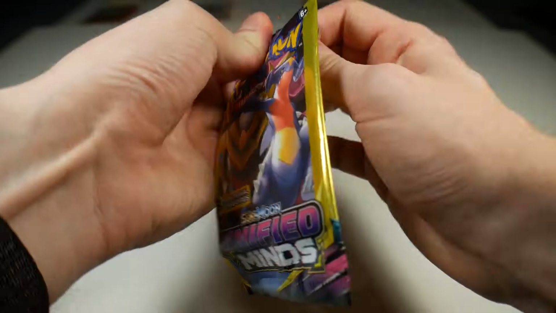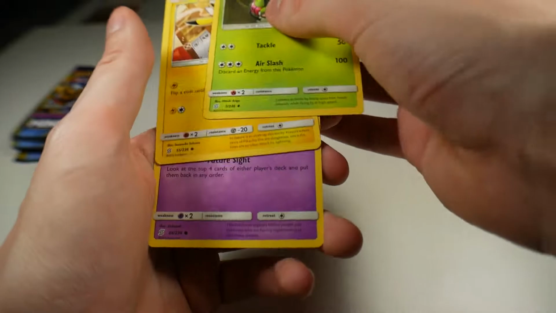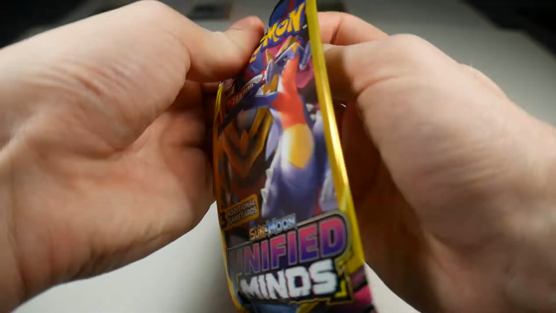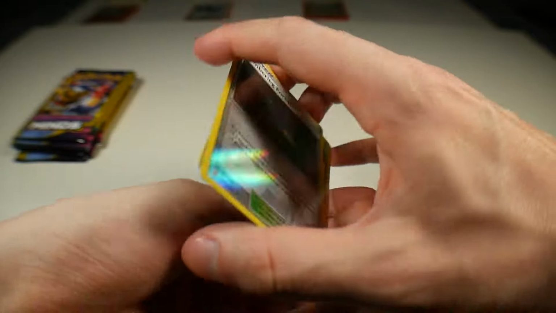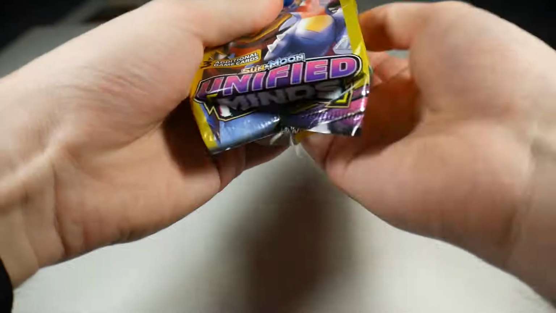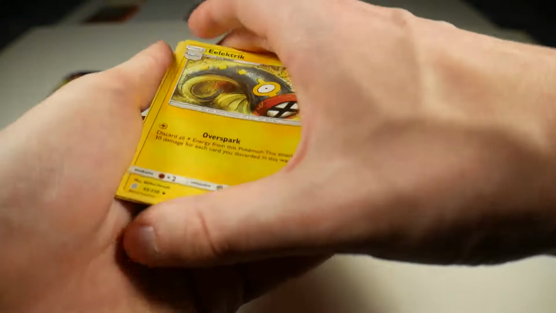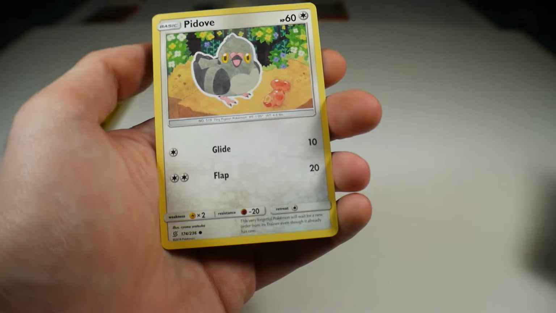It's weird that I'm starting to notice when cards feel a little thicker, a little heavier. We've got a Yanmega, we've got a Pikachu, and we've got a Munna. Love these Pikachu arts so much. We have a reverse holo Slumbering Forest Trainer card, a Foongus, and a Dratini next to a waterfall. I like that. We've got an Electric, that's just an eel. We have a Pidove, and we have another Starry Night Pikachu.